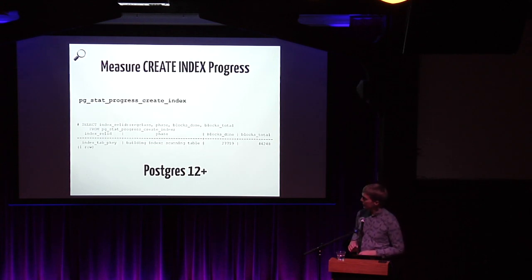And then this is really nice, and I haven't spent enough time with it yet myself, unfortunately, but I hope to soon. Postgres 12 added a way to measure index creation progress. So let's say you realize you need an index, and you create the index. We can actually look at the table pg_stat_progress_create_index, and it will tell us which phase the index building is at and how much of the table it has already read as it's trying to build the index. That's really nice if I'm waiting for an index build to finish because my application is slow and I'm almost down essentially, and I just need this index for things to be fast again.